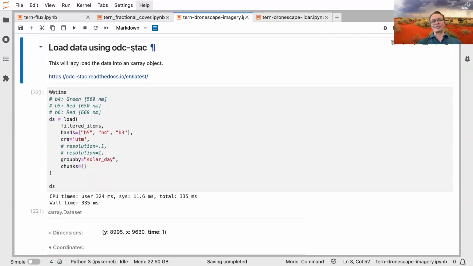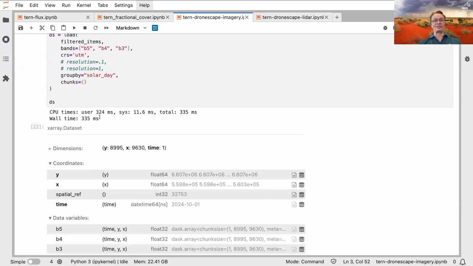Open Data Cube has a STAC library, which makes it really easy to find things. So in this case, we are picking the red and green bands at certain wavelengths. That's what's defined here. With this library, you can also reduce the resolution, so you don't have to download the full high resolution if you don't want to work with the high resolution data. But in my case, I just like it looks better in the high resolution.